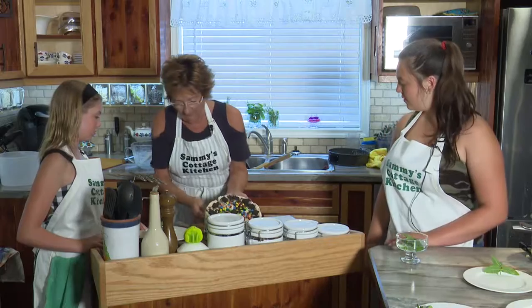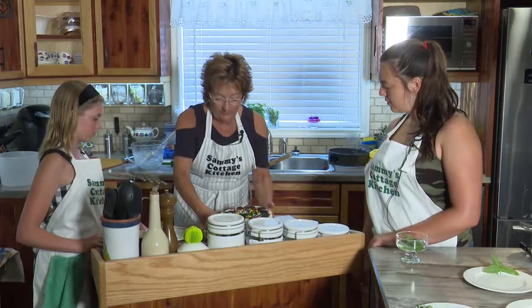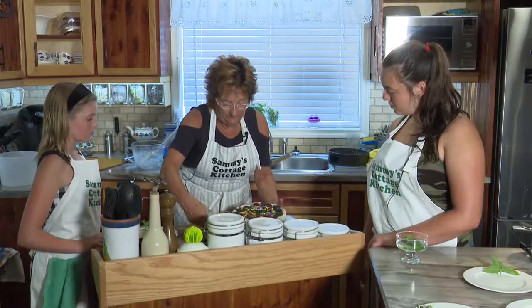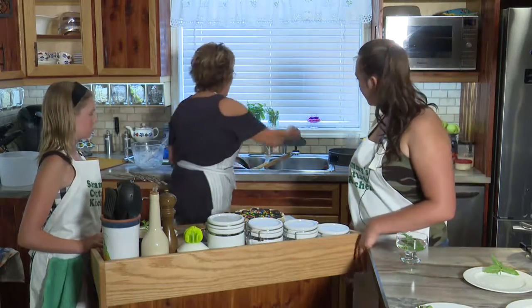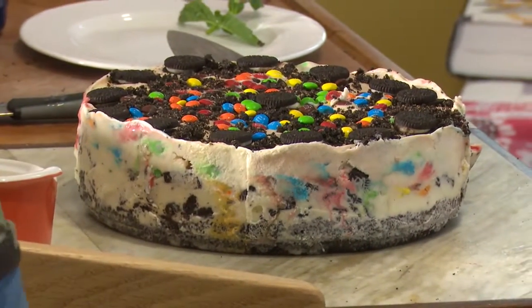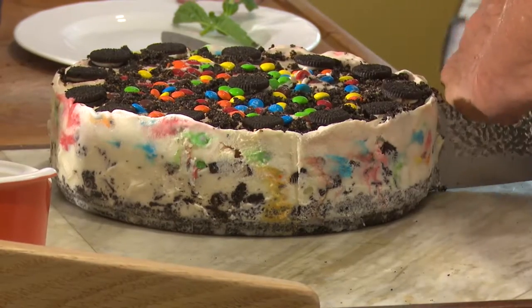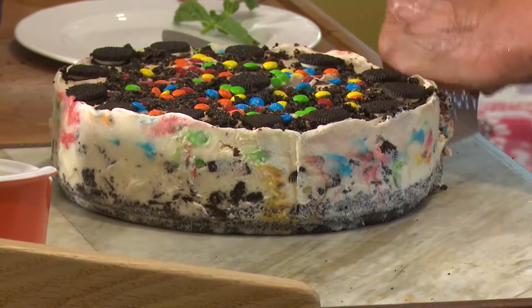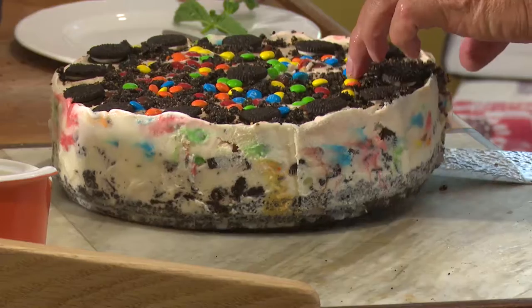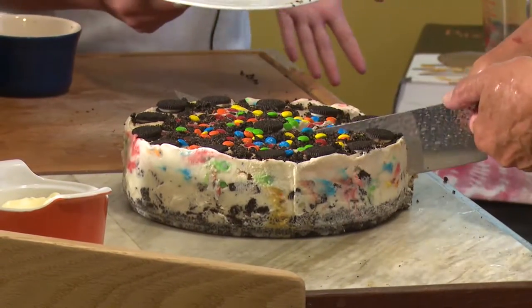Oh, I know what it is. There's a paper underneath. Oh, boy. Okay, never mind. We'll get it. I'm going to put it right on the bowl. It's easier off the tin, right? Ah, now we're winning. We'll get it now. See, that'll work. Because then you can cut right down. See, the tin had an edge to it. And it's kind of hard on your knife too. And the crust is fairly hard.